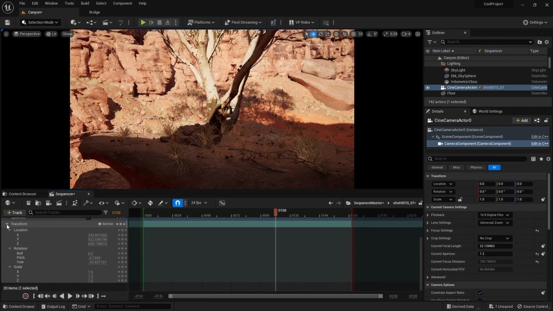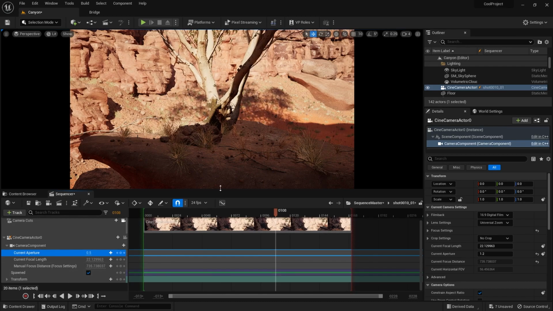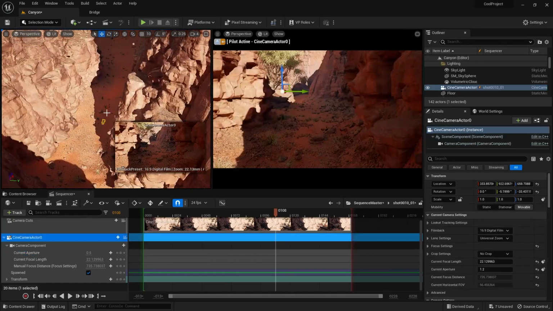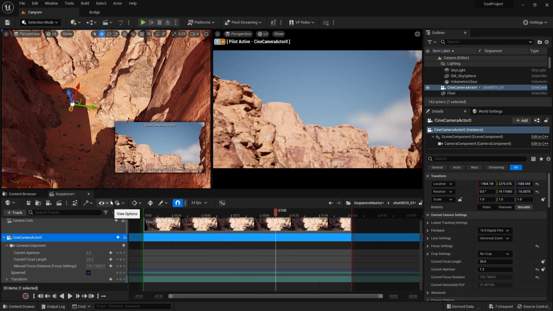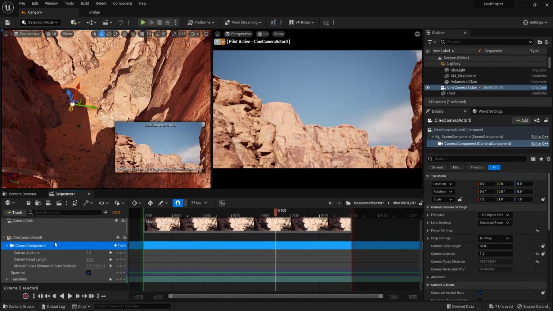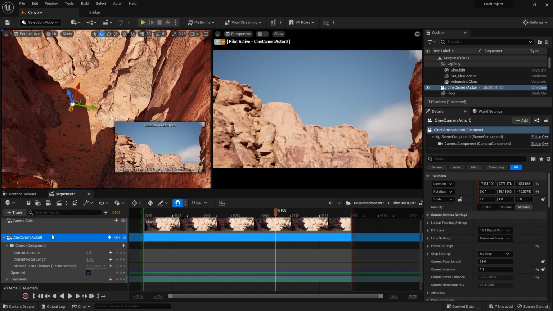And then like many software with timelines, we can add keyframes to these options. So I'm going to go ahead and move my camera again. All right, and I like that position. Make sure that you are not moving your camera component, but you are moving your camera actor. So if you are ever going to move your camera around, just be sure to double check that you don't have the camera component selected here. Go to camera actor. Otherwise, you will cause some issues for yourself if you're moving the component.